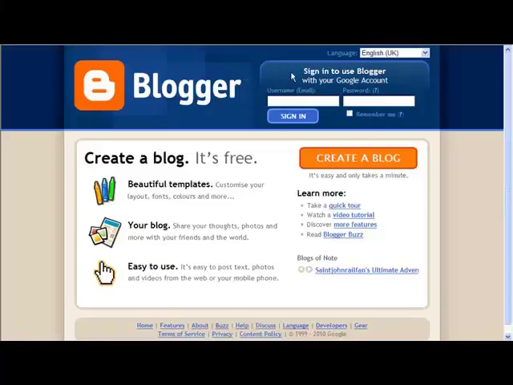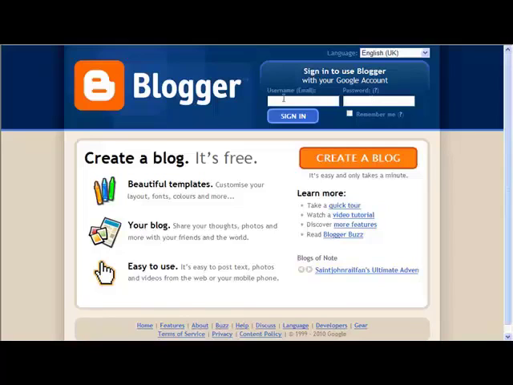So we want to start by creating our Linkwheel. Now, we've talked a bit about the theory, and over the coming videos we'll go into more detail about them. But for now, we want to talk about how you create your first site. So we're going to create our first site here on, let's say, blogger.com. It doesn't matter which one you create it on. There's many out there, so just pick one and start on that one. But don't always start on the same one.